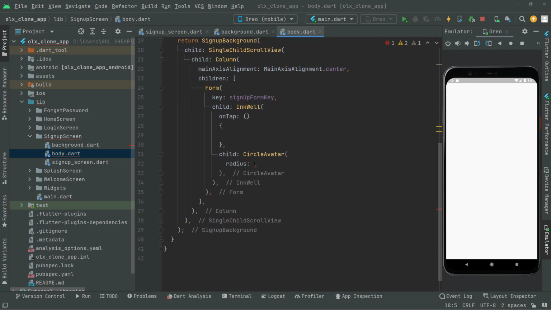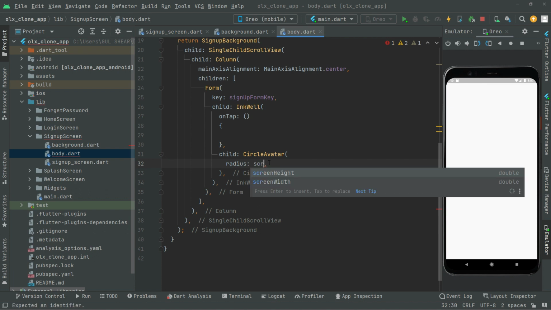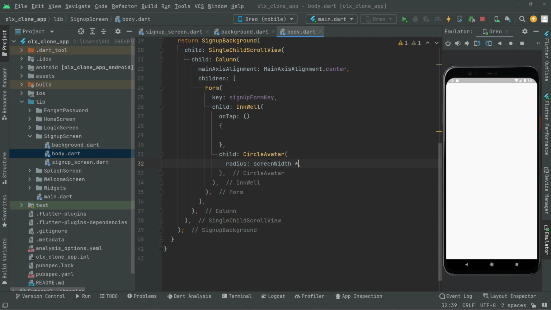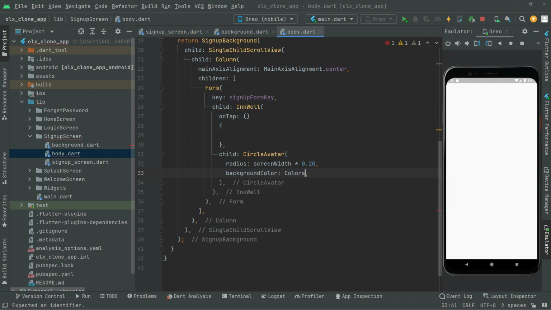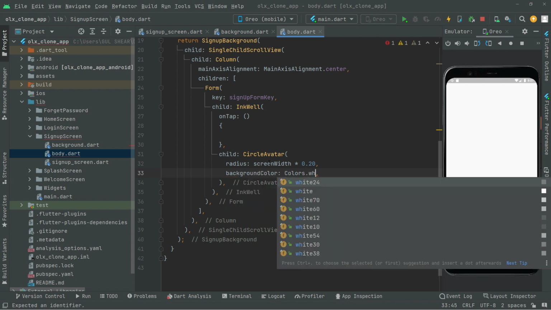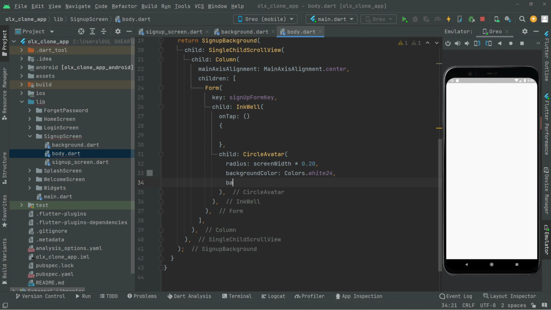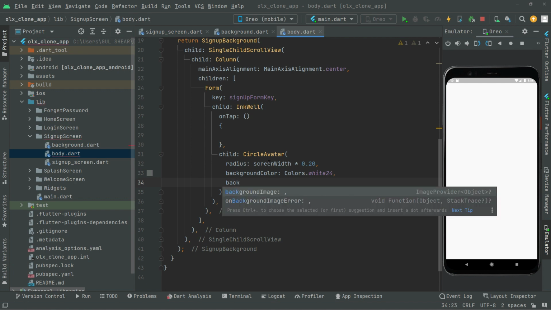So in here we will say simply screenWidth. We're going to take 0.20 of the screen, and let's also provide the background color for that. We will go with Colors.white24, that will be good.